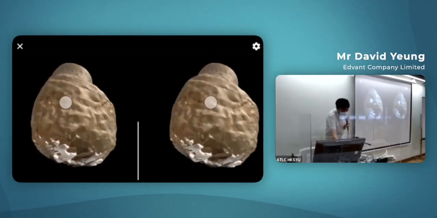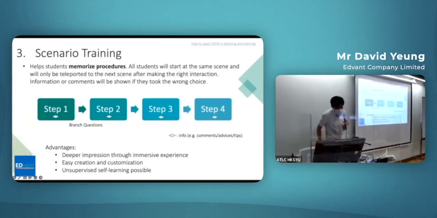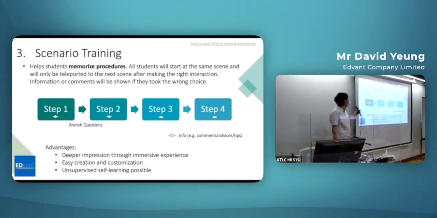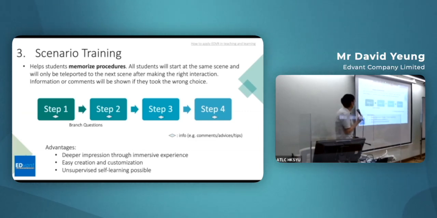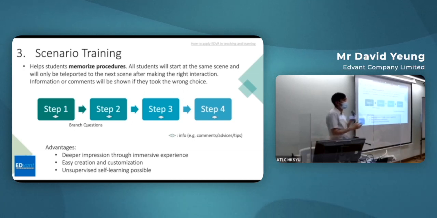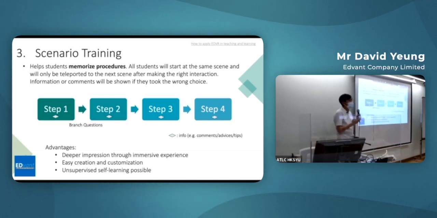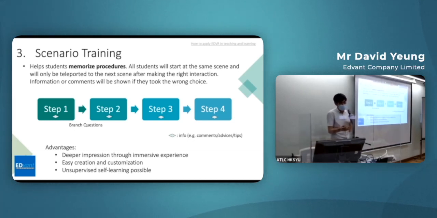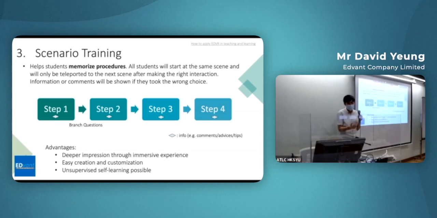And let's go back to the slides again. So we showed you two uses in virtual field trip and virtual training. And the third one will be for scenario training. So oftentimes students' future job will involve some procedures which they should memorize during their studies, like they become a nurse or become a doctor, then they have to follow some procedures strictly. Some other occupations, maybe social work, they have to take care of strangers often. They may encounter every kind of situation. And we can use VR to perform this kind of training.